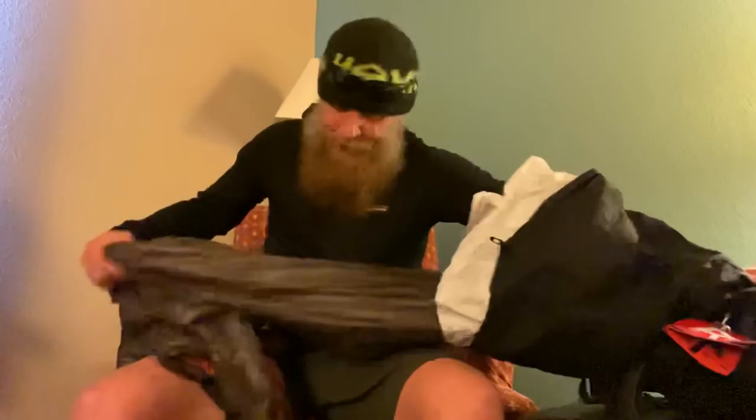Okay. And then inside my compactor bag, everybody, is my Enlightened Equipment Torrid Jacket. Synthetic, 7D material on the outside, 7D material on the inside. You got to special order these, everybody. It takes like 8 weeks to get them. So you order it, they make it, and then they send it to you. It's not like they make a bunch of these, have them laying around to sell. They wait till you pick out what you want. So I got the thinnest material outside, thinnest material inside. Synthetic, so if it does get wet, I'm still staying warm.